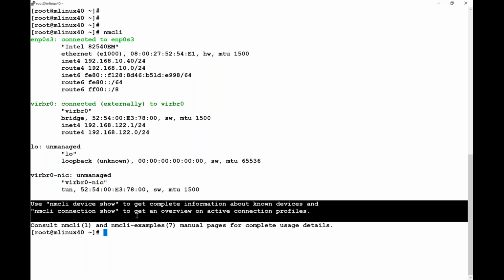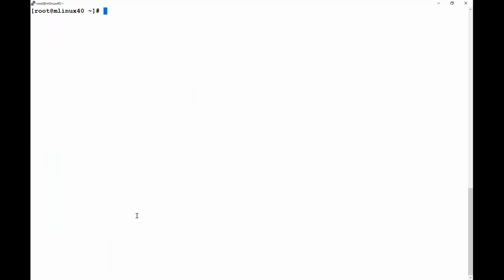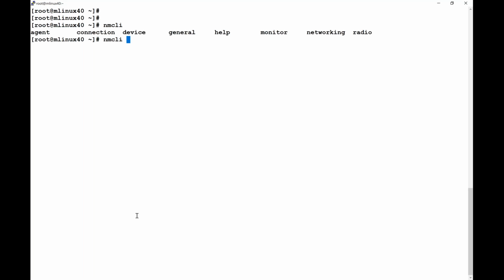Anyways, now let me find some more details about connection. See, nmcli itself is a very user-friendly command. You can say nmcli and just press the tab key two times. You have a tab key on your keyboard. Just press the tab key two times and very beautifully it will show what other things you can use. You can deal with connection, general, you can go for help, you can go for monitoring, networking, you can go for radio. Many options are there.